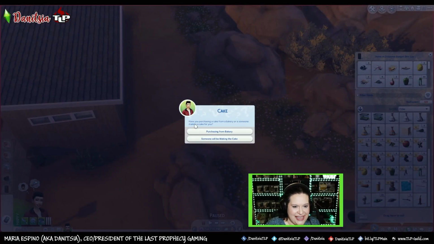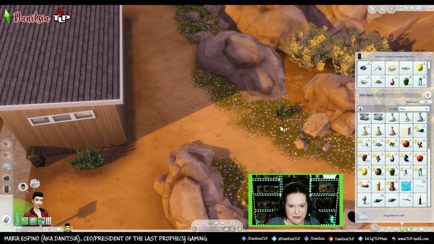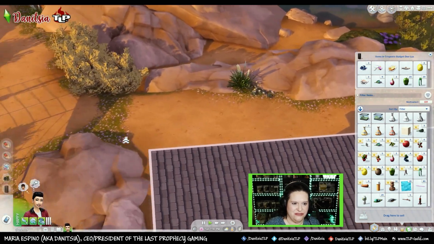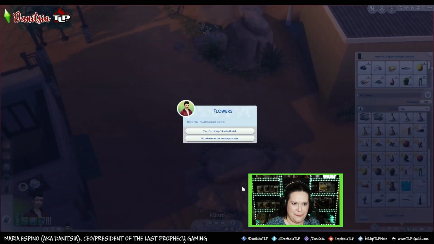Super neat. Cake. Have you purchased a cake from a bakery or is someone making a cake for you? Someone will be making the cake. I'll probably purchase it from the bakery. So that's super cool. Okay, ready to roll with that.